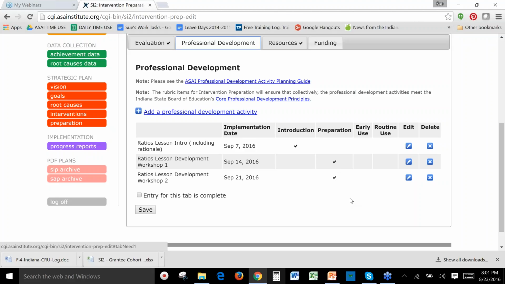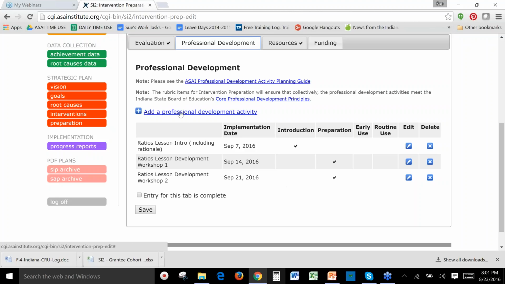But if that's all I do, now I've got a problem, because teachers are prepared to do it, but they haven't yet done those lessons, and we haven't given them any feedback or allowed them to have any comments about how those lessons went. So I really need at least one more professional development activity, that would be an early use activity.